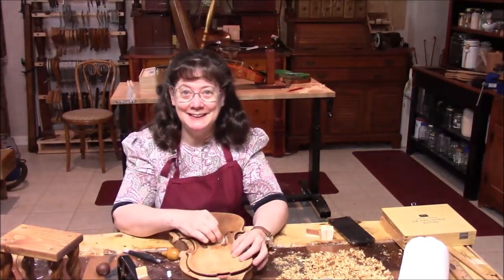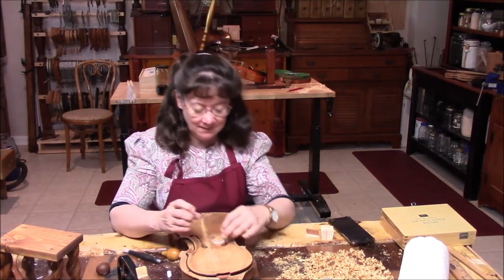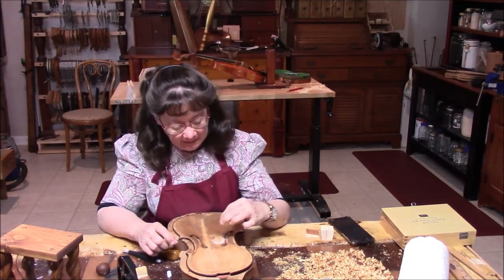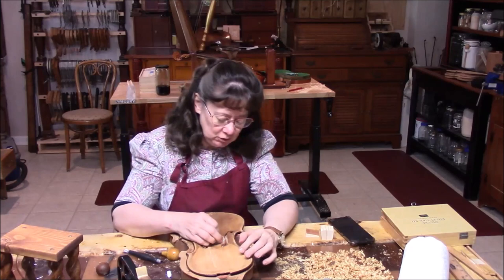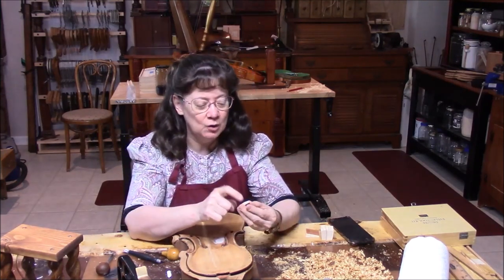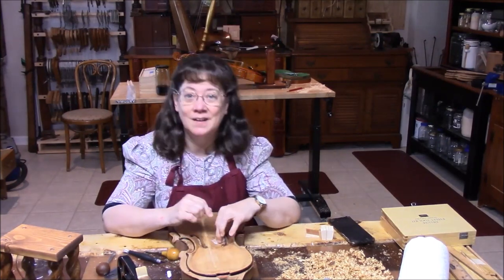Okay, I've been sitting here for the last hour or so, fitting our little patch here. And one thing I love to do is just make sure I keep fitting until I can get that chalk right in the middle. And then I know we got full contact.